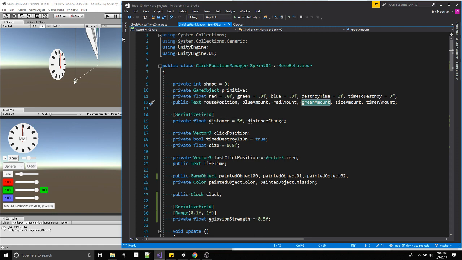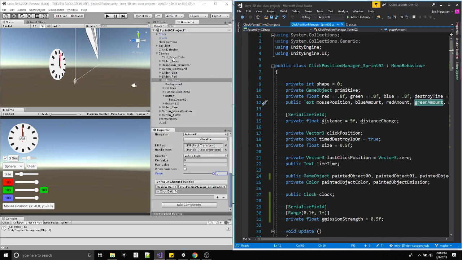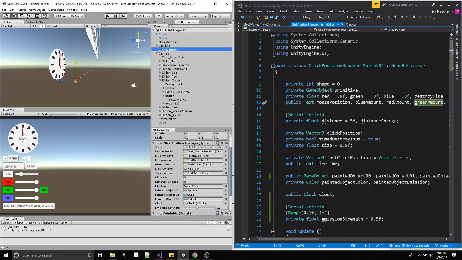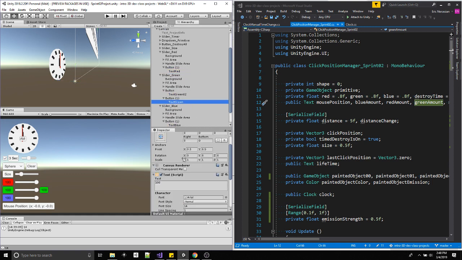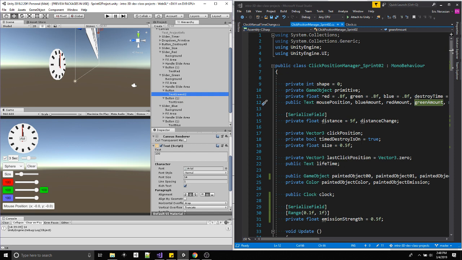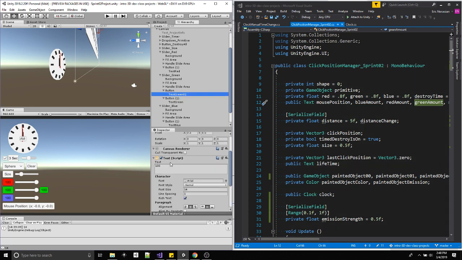When I save this, you're going to want to connect them. So if I click on click detector here, here's blue amount, red amount, green amount, and they're looking for user interface text components. So I've already connected them. So this text green, for example, I'm going to connect the right one and update that one and show you that since I've built it the same way as I built the others, we can just connect to that one and update that one. So when we're referencing the text component, we're referencing this component on our game object.